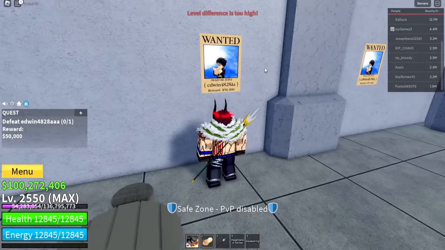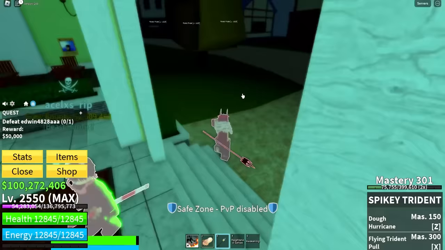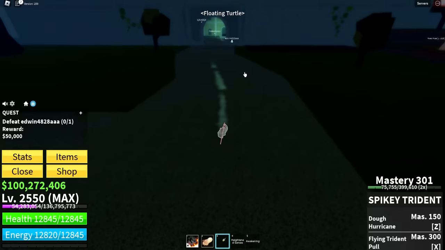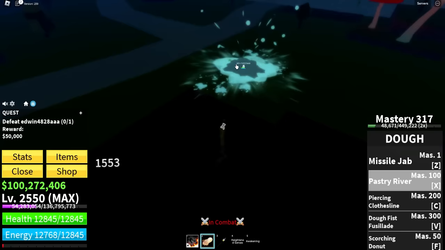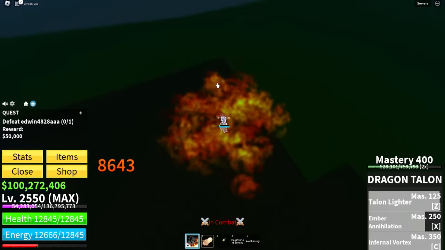There we go. All right, so we got Edwin. 4828. Oh, I think I found him. Hold on. Come on. Edwin. Oh, there he is. Oh, you want to fight me? Say no more. Here we go. Come on, boy. Let's see what you got. Hold on. First things first. Boom. Come on. Got him. Yes, sir. C. Into a going up. X, Z, and then he's dead. Goodbye.